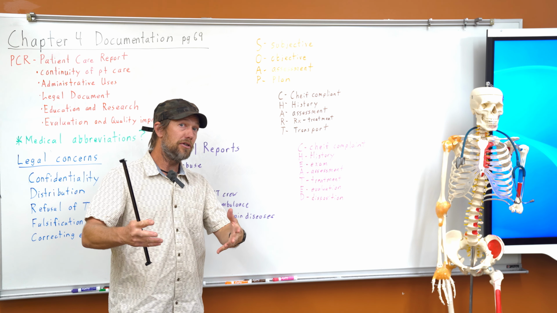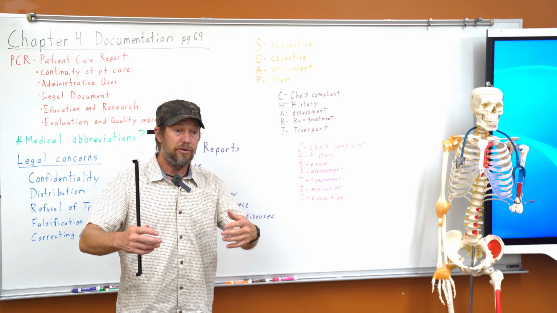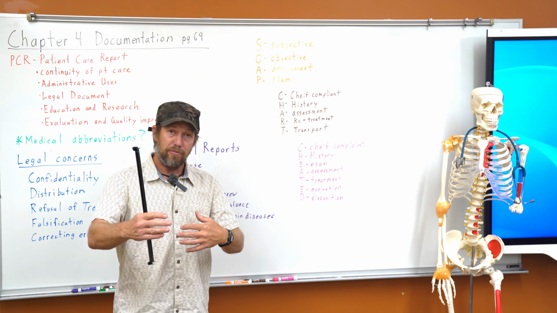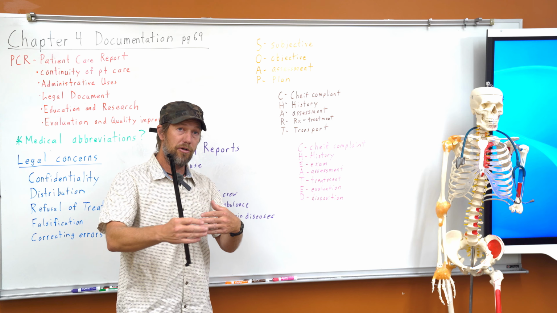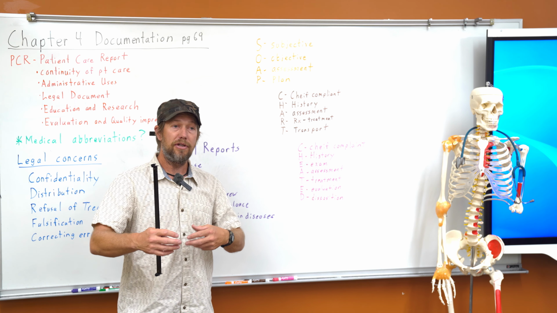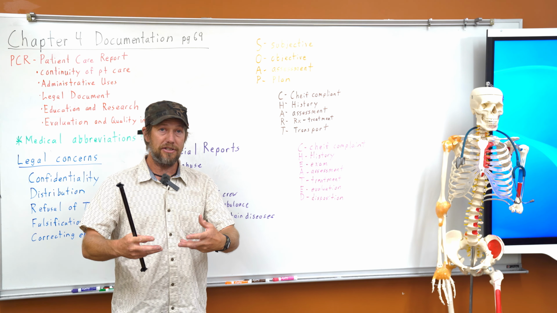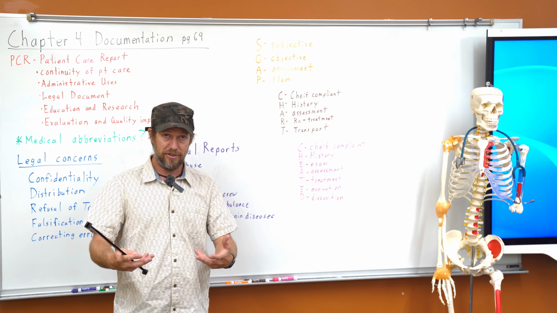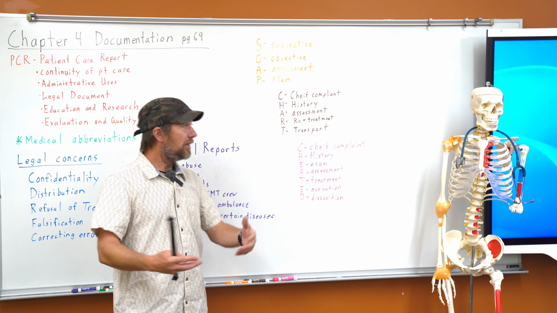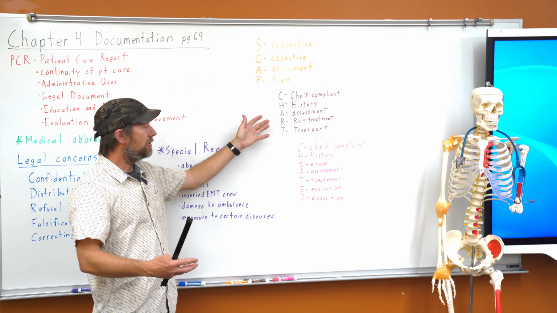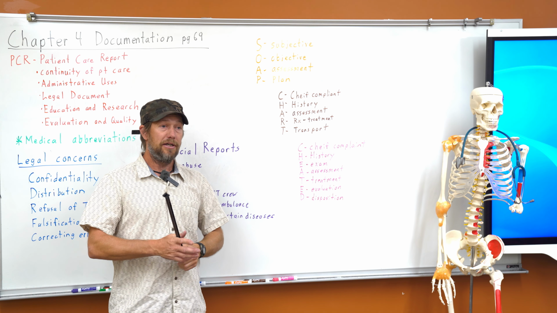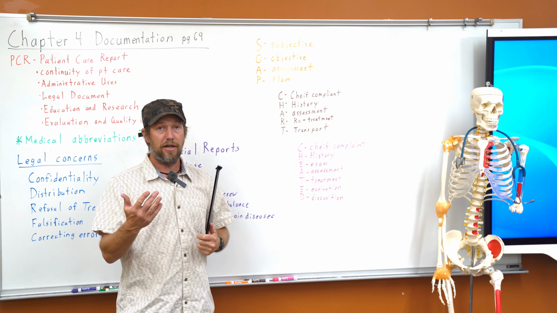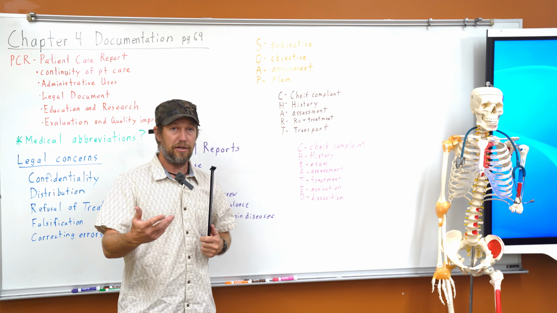What I'm telling you all as my students is I want you all to, whenever you write a narrative about what happened, any Joe Blow off the street should be able to pick up your paper, read your narrative, and they should be able to put themselves on that scene and know exactly what took place. That's what a good narrative is. I don't care if you use SOAP, I don't care if you use CHART, I don't care if you use CHEATED, I don't care if you use another method. But people need to be able to pick that up and be able to completely understand what happened on the scene.